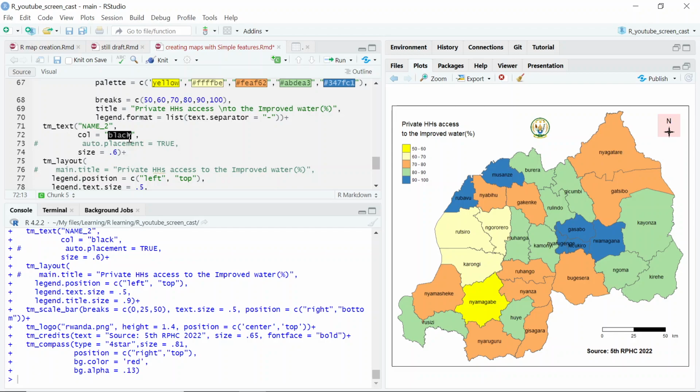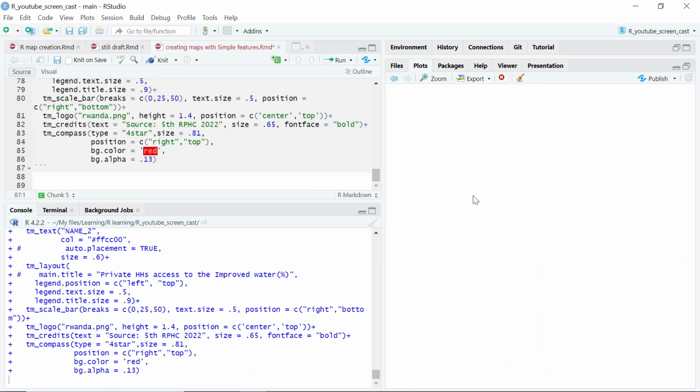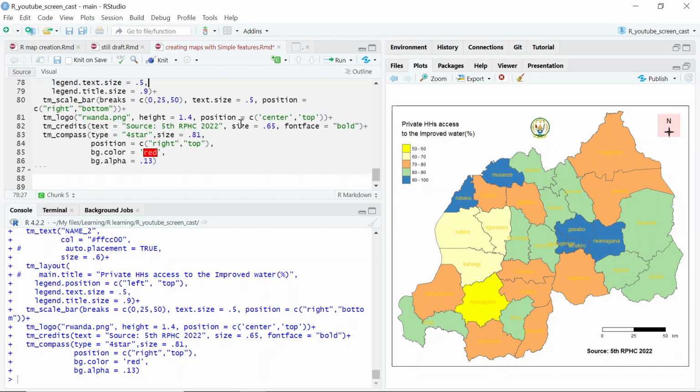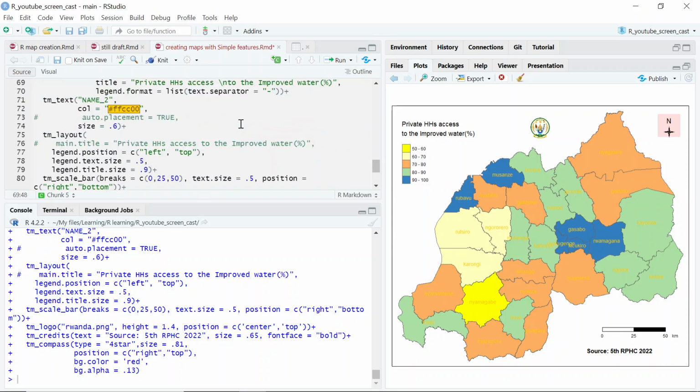Color black. This is the color in which texts are to be displayed. Let me use another color and show you how it changed. You see, the color has changed. This is bad.